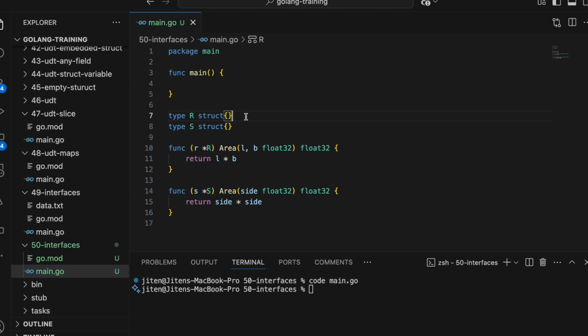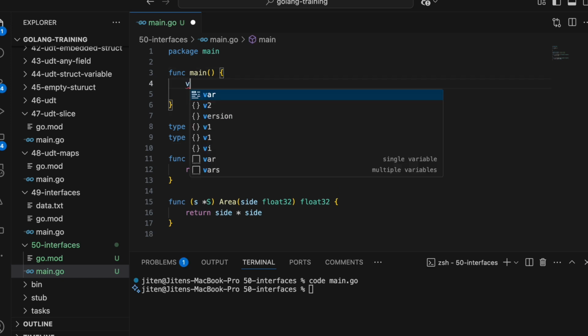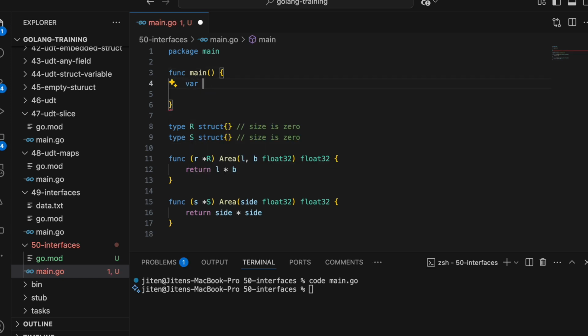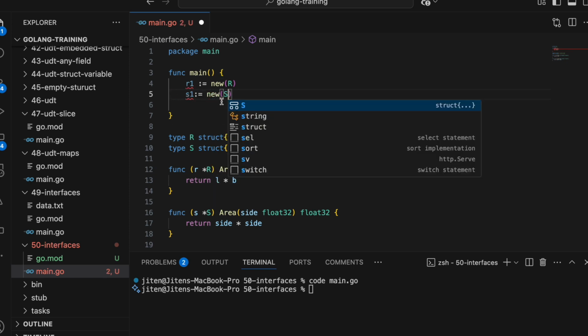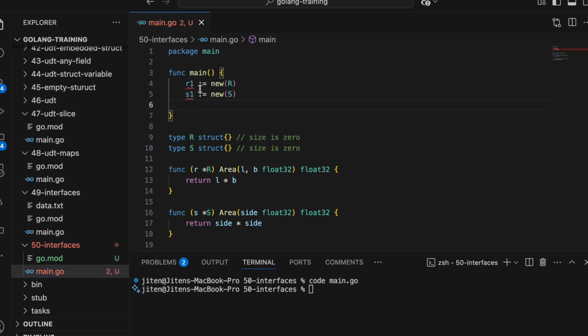You know that for an empty struct, the size is 0. Here also the size is 0. Since the size is 0, if you create a variable r1 equal to new of r, and then s1 equal to new of s, we have already observed that r1 and s1 are variables of r and s.